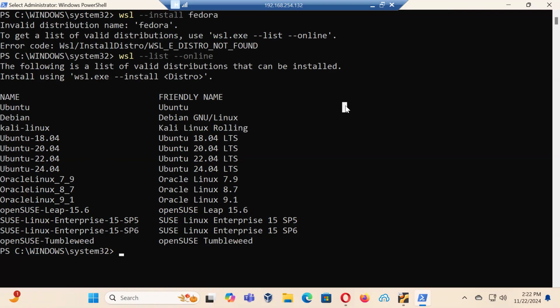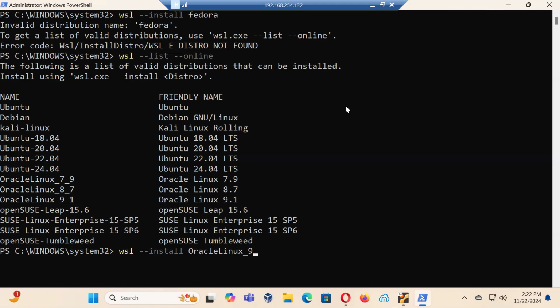From the command line, wsl --install, not openSUSE, Oracle, let's see, sorry about the typos. Whether it's uppercase or lowercase doesn't matter.